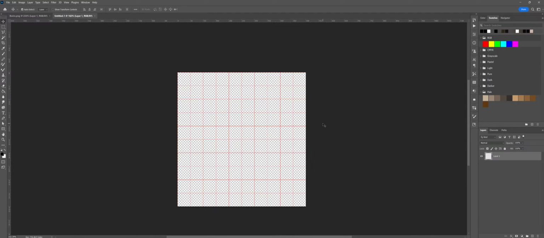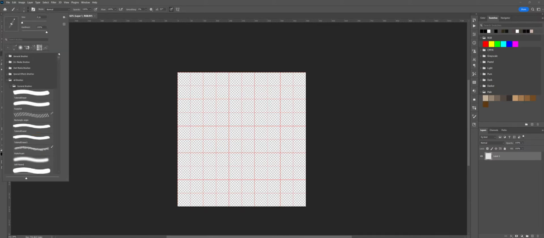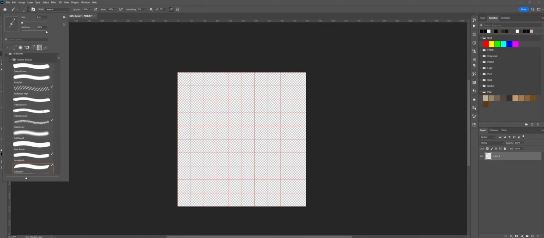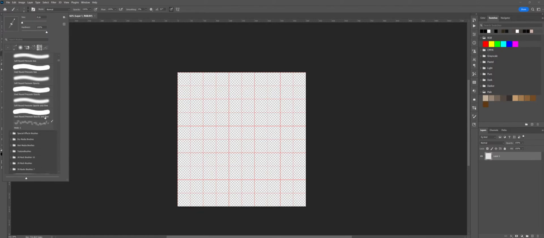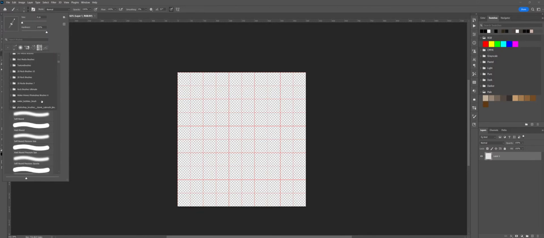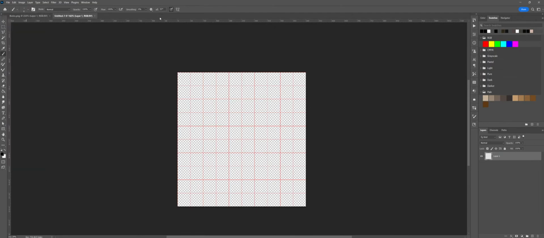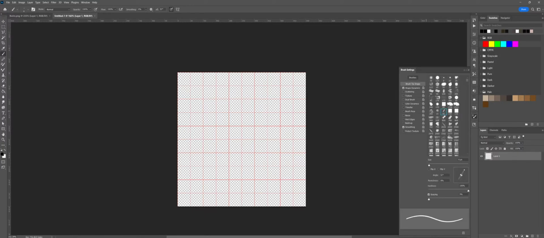Anyone have any suggestions or anything that they'd like to see made? One of the things that might be a good demonstration here is we'll just do some sort of textured. We'll just grab a texture element here, something like this.